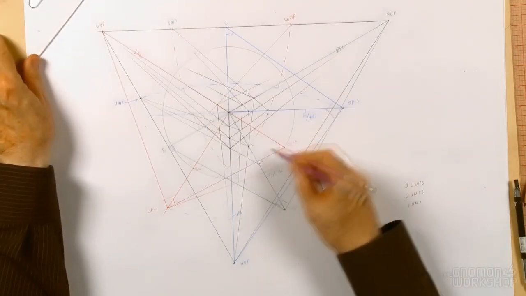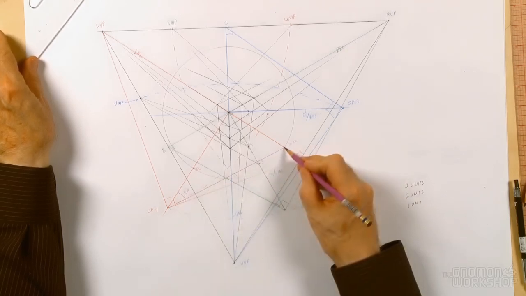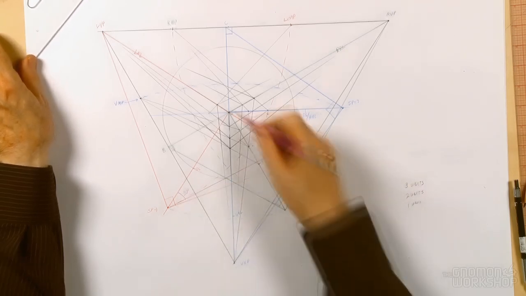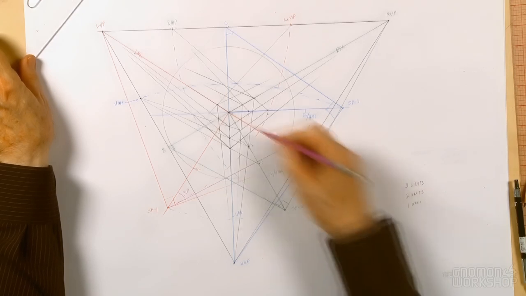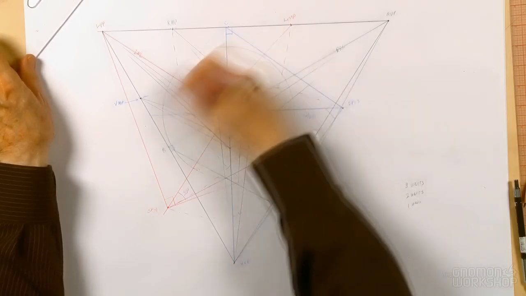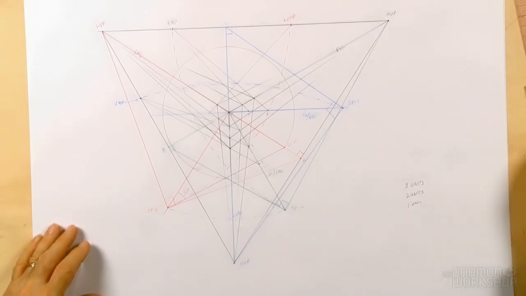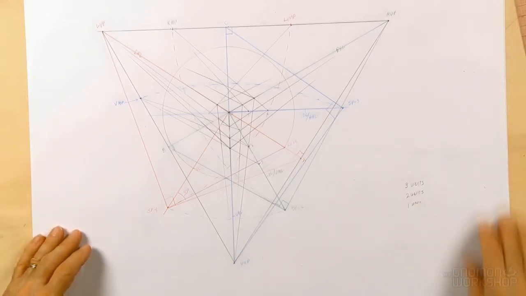So I did that by using a 30-degree angle here till I came to the left reference line, and then I used the distance from there to the center of vision as the radius of a circle, and then I drew a circle. So that gives me the cone of vision. So I know what can be seen in good perspective here.